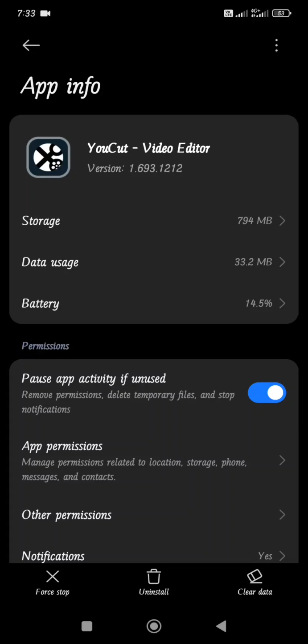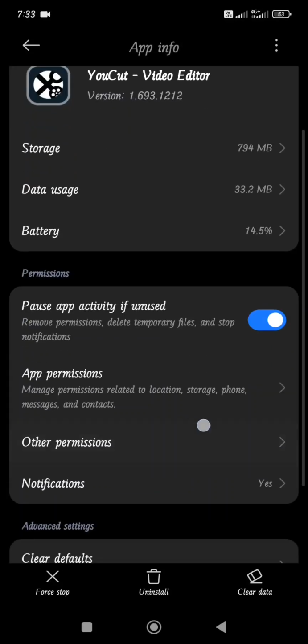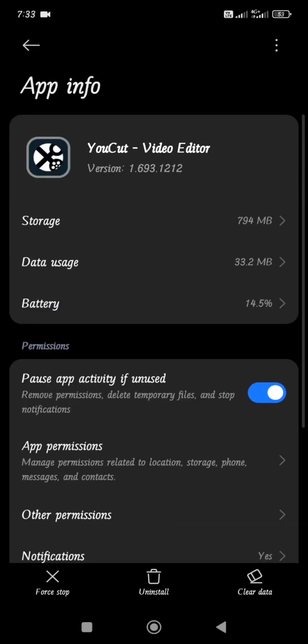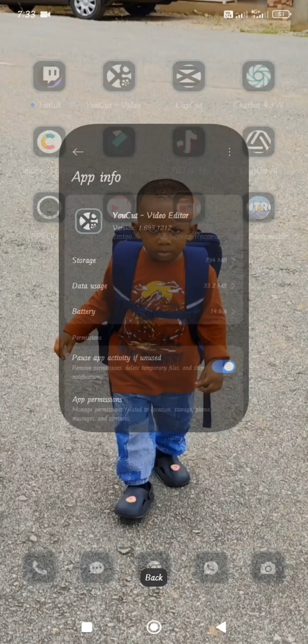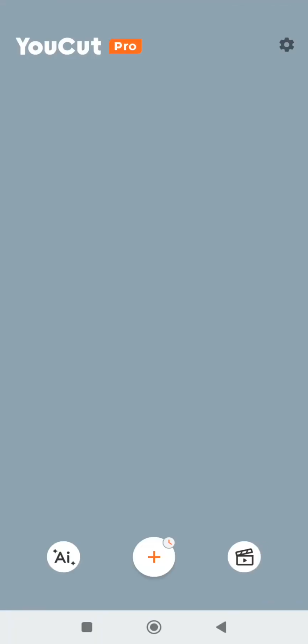I just downloaded it and found out that people are using it. It's like an app where you just go and download it, and all of a sudden you discover it, maybe only you use that. So a lot of people are using this app, so we're going to open it.